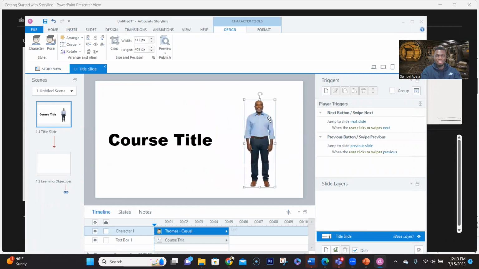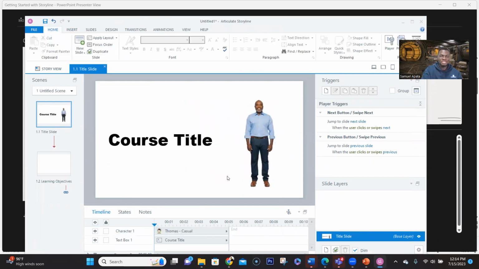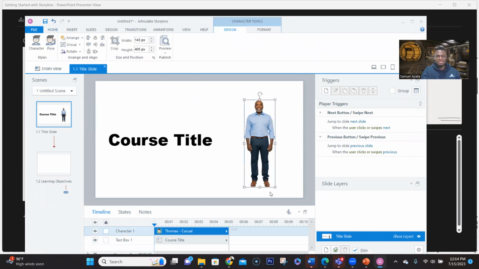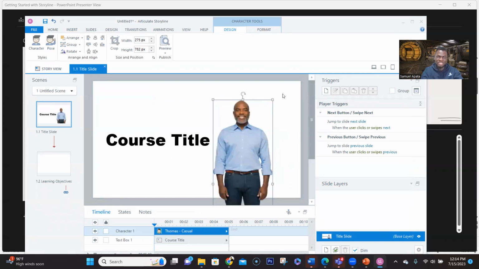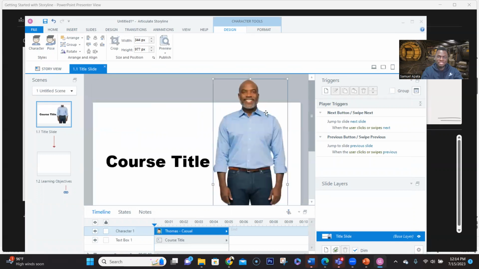Instantly, he's added to our scene, right? But one thing you want to think about is, he appears to be floating. There's no ground, so it may look awkward. The way to resolve that is to click on him, and without dragging from the top or the side, if you did drag from the top, it makes him look squished. If you did drag from the side, it makes him look awkward. What you want to do is drag from the corner, so at an angle, so that keeps things proportional, right?